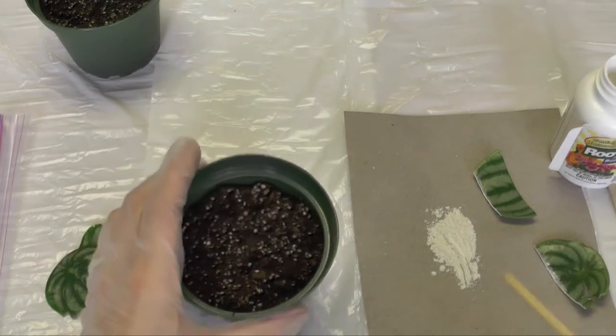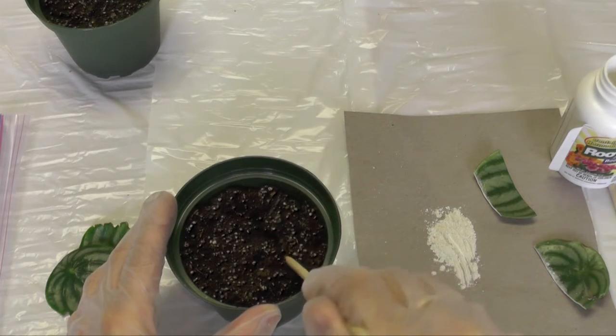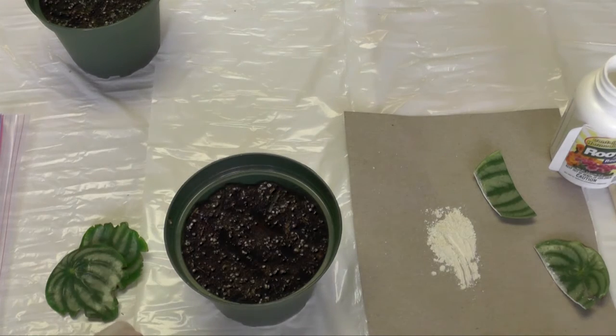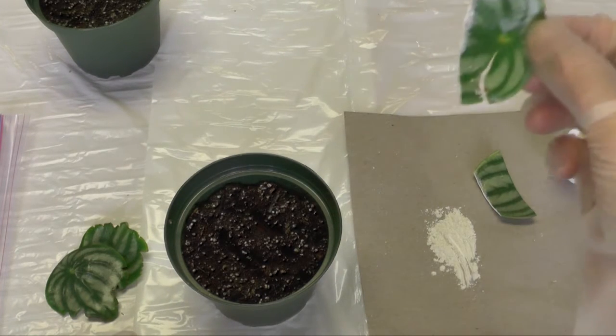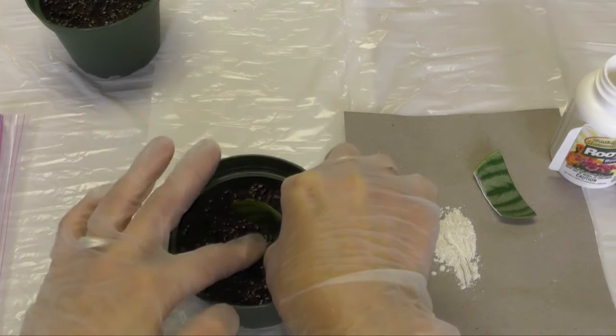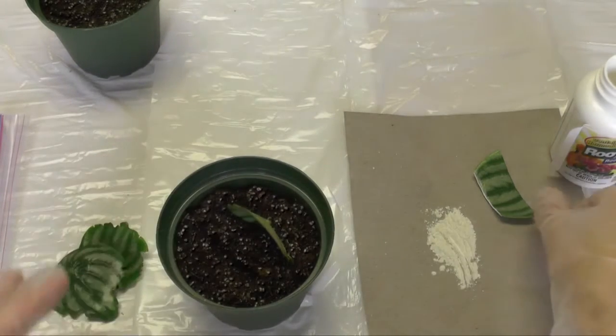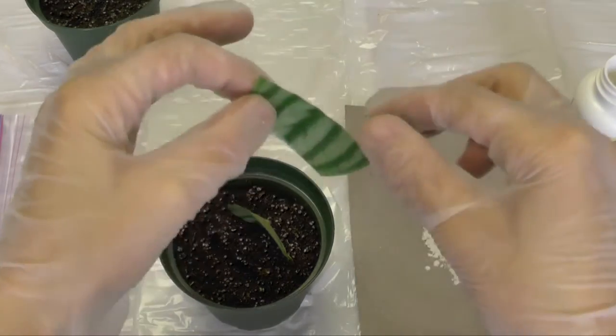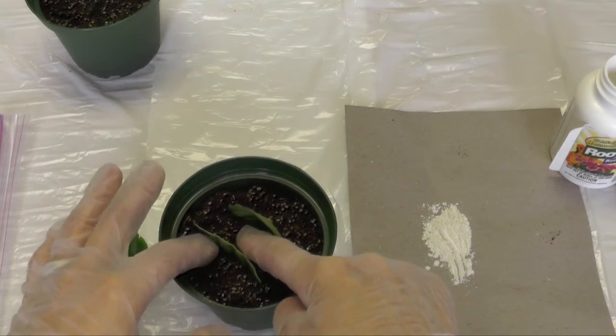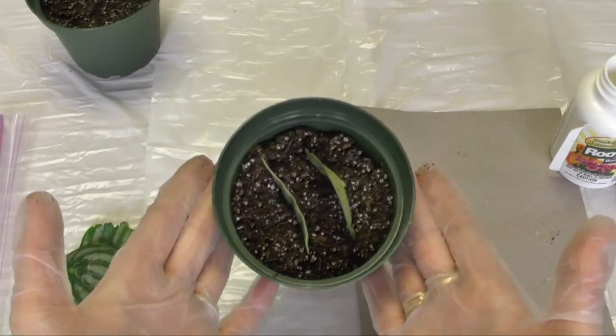And I'm going to use my clean chopstick to just sort of make not a hole in this case. It's like a line. Two lines actually because I have two cuttings now. All right. Here we go. So I will put this aside. And let's start from this one. I will put this like so right here and cover slightly so that it's secure. And I'll do the same for the other one. Insert it into the line that I created and just push it down firmly but not too much. There you go. So the first pot is done.